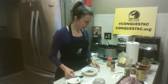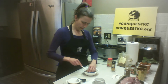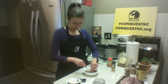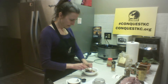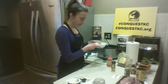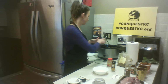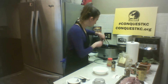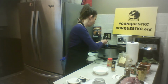And then I'm just gonna blend these in. Break up the brown sugar because that's chunky. Gonna add it to the crock pot. I'm gonna mix all of this up because you know the paste is just a chunk in here right now. So I'm gonna give it a stir.